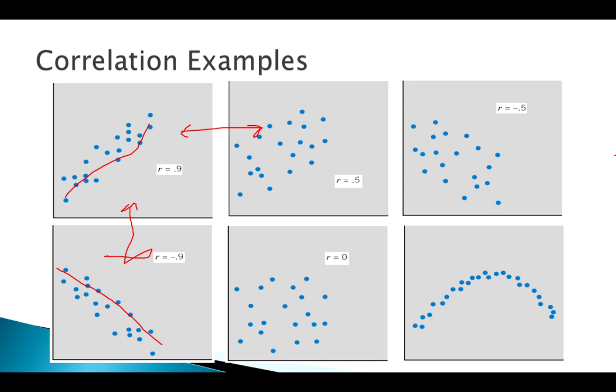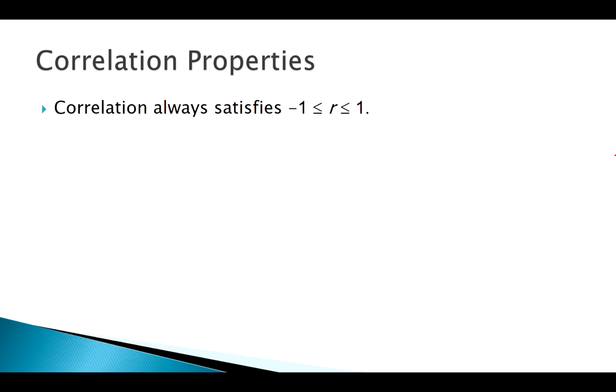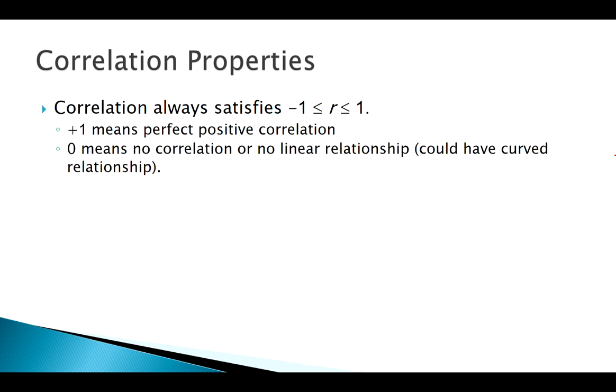Something like this, there is a pattern, but it's not linear. All right, Pearson's correlation coefficient only works for linear data. We would give that an R of 0. Okay, so hopefully from this you can kind of tell how R works. All right, so R is always going to be a number between -1 and 1. Positive 1 means a perfect positive correlation. 0 means nothing going on there, or no linear. And -1 means a perfect negative correlation.